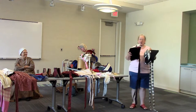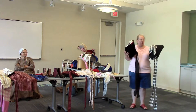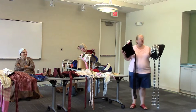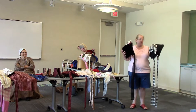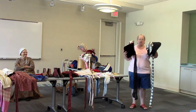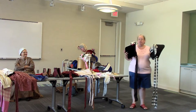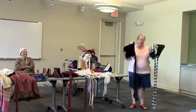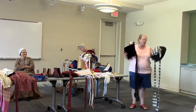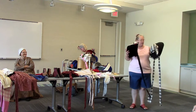So these bonnets, and I say that because these two bonnets are exact period reproductions of two half mourning bonnets. I did these off of plates out of Godey's magazine, a women's magazine. All I had was a short half paragraph description of what they looked like and a little bit of a line picture, and I made them. So this is one that has a curtain and is a little bit fancy with the baubles. These are both half mourning.